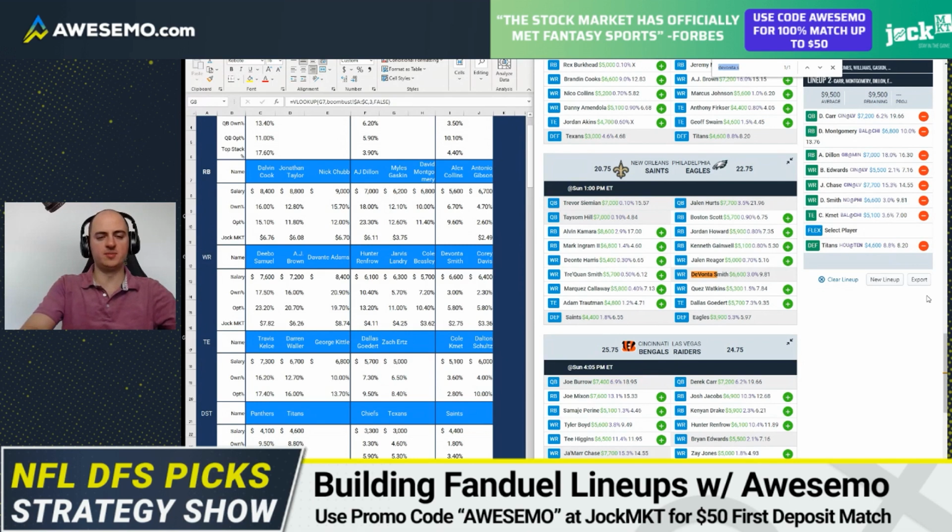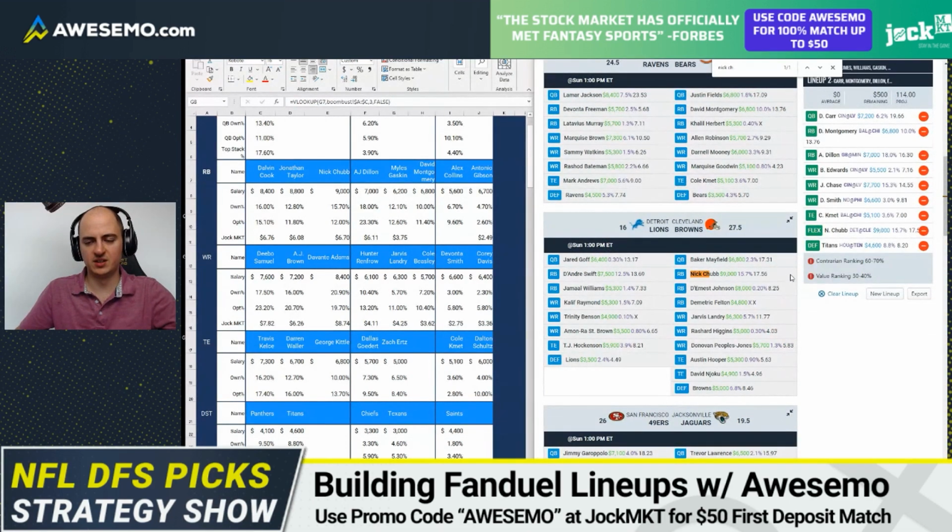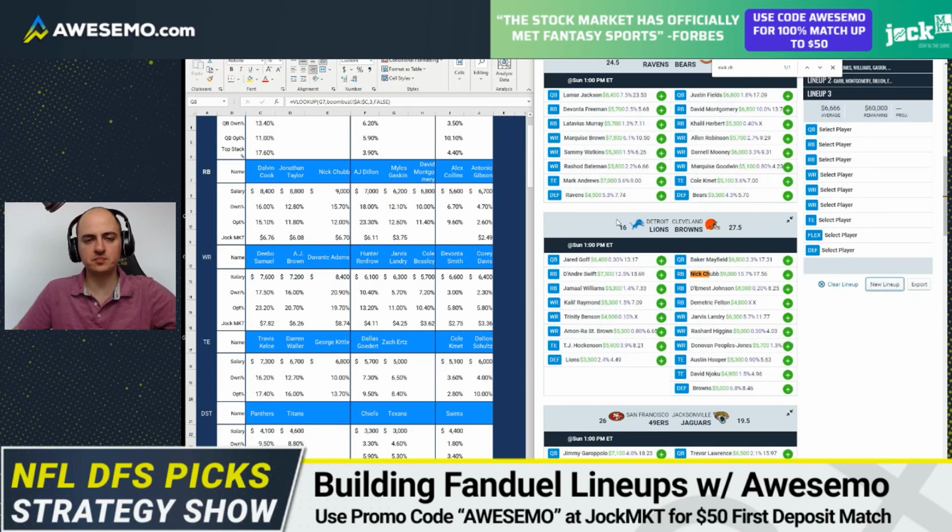And now I got the money to spend up at running back. Let's try Chubb. So this one, I got a good contrarian ranking, but the value ranking dropped a lot when I made some tweaks there. So this one, I probably want to make a couple pivots to get these rankings up.